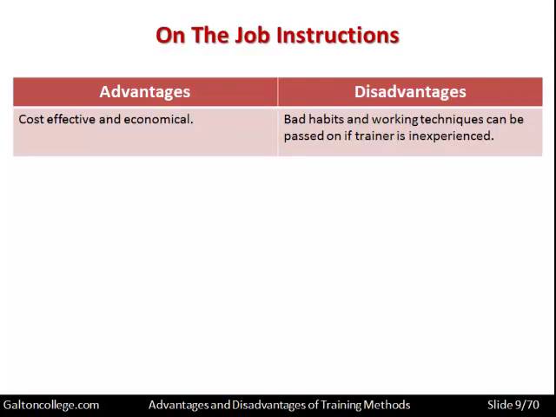For example, on-the-job instructions could be seen as cost-effective and economical. I'm not particularly keen on the word economical, but it's a word that's often used. I would say economic. However, they are cost-effective. That's the point. On-the-job instructions is a way in which jobs are clearly written up, clearly described. There's clear understanding, so they are quite cost-effective. Once the information's been captured, then they may be passed to the operators who know the sequence of how to perform the job.